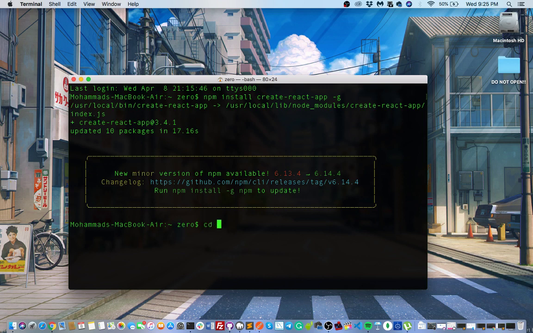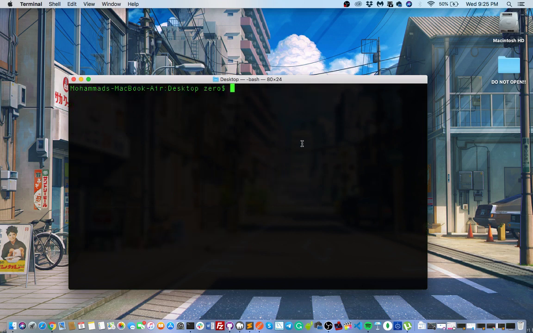So this is your new workspace, desktop. Then you can create the React app. What should we call it? CDN. So I name this project CDN.